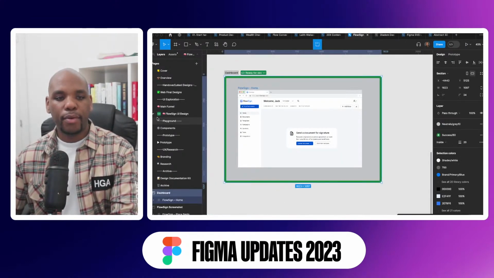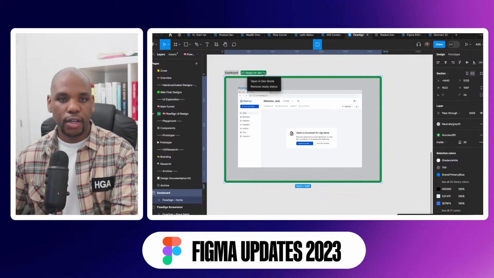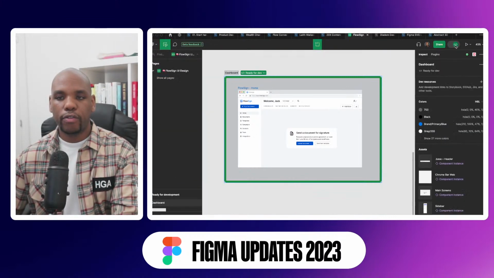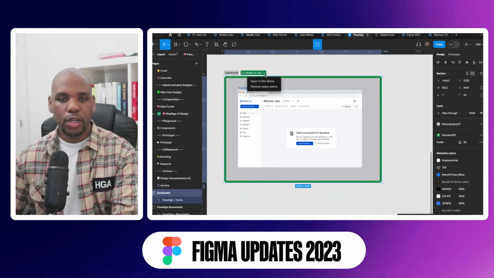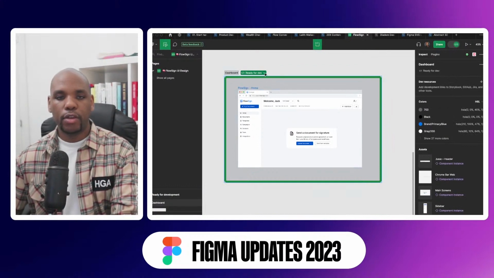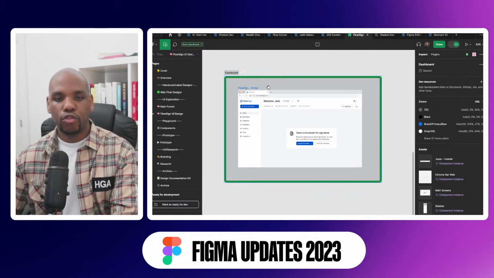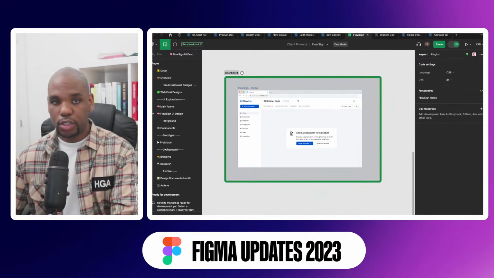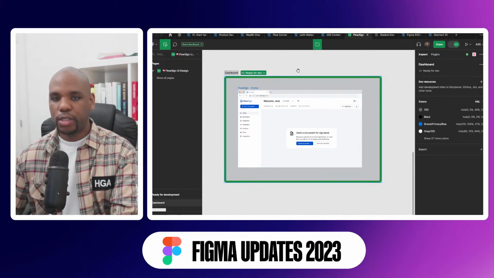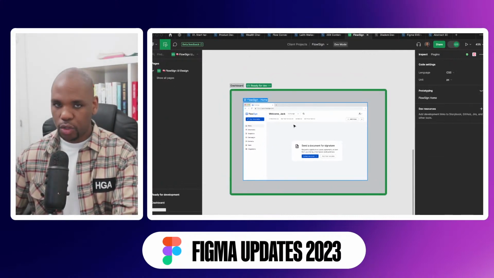And then once that emoji shows and it's ready for dev, then you literally can click on this little icon and say open dev mode, or you can click on this top right icon. So you turn that icon on and off, that goes into dev mode. You can click on this, boom, now you're in dev mode. Click on it again, remove ready status if you wanted to. Personally, you don't need to. Once it's in dev mode and your status is ready, you're good to go.